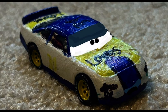Ah, yes, 86, of course. The number that belongs to none other than Racer 86. Yeah, he's another one of those racers that I just don't have much to say about. I mean, unlike Racer 33, whose colors were just orange and yellow, he actually does have a little bit of white, which I will add, does look kind of nice and would make for a good combo.